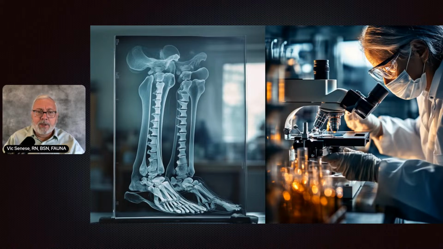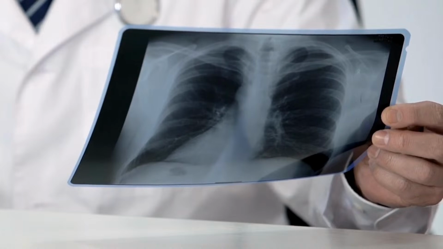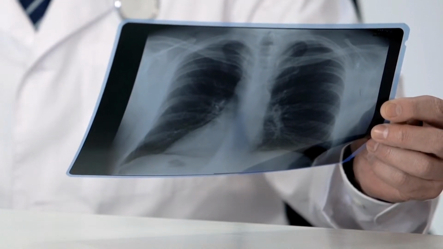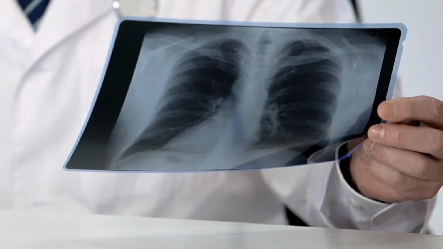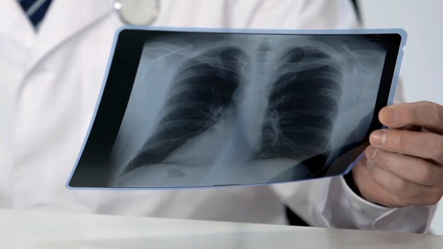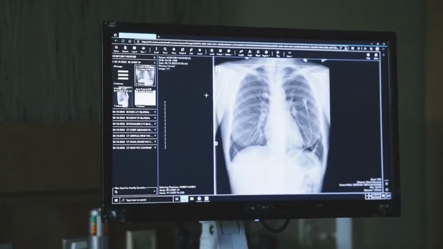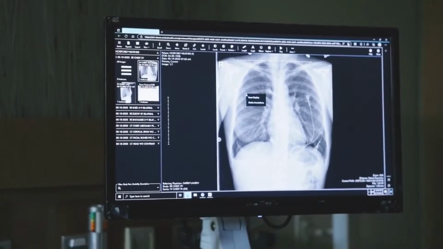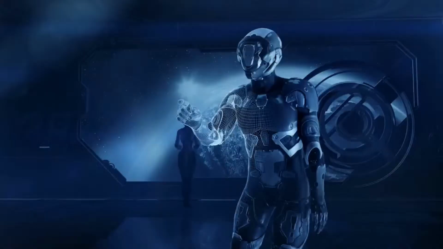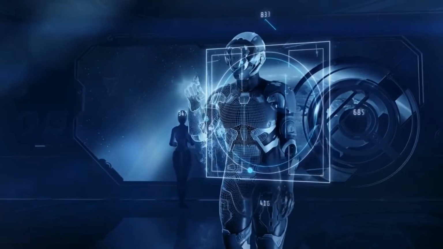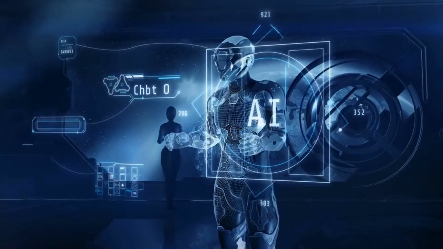X-ray is another place you're going to see it. When detecting lung cancer, AI has shown equal or even superior performance to human radiologists, especially when evaluating large volumes of images. It can detect subtle abnormalities that may be overlooked by a human. AI is much faster and can analyze hundreds of images in seconds.